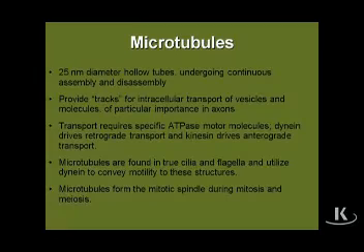Finally, microtubules. Microtubules are in essence hollow tubes. They are the largest of the cytoskeletal elements, and like microfilaments, they are undergoing continuous assembly and disassembly because one of their functions is intercellular transport of vesicles, molecules, and they're particularly important in the nervous system because they are the subcellular organelle that's used in axonal transport in both the anterograde and the retrograde direction.